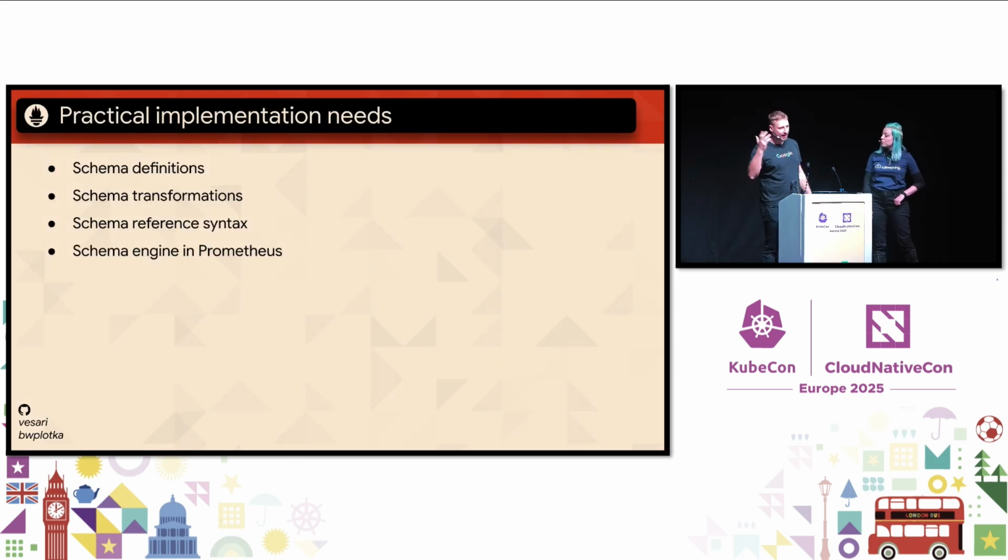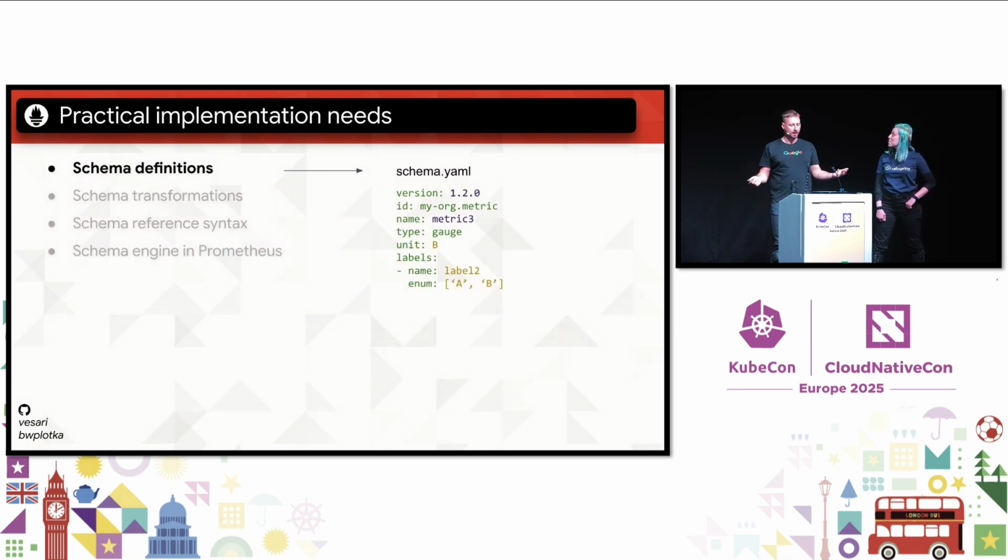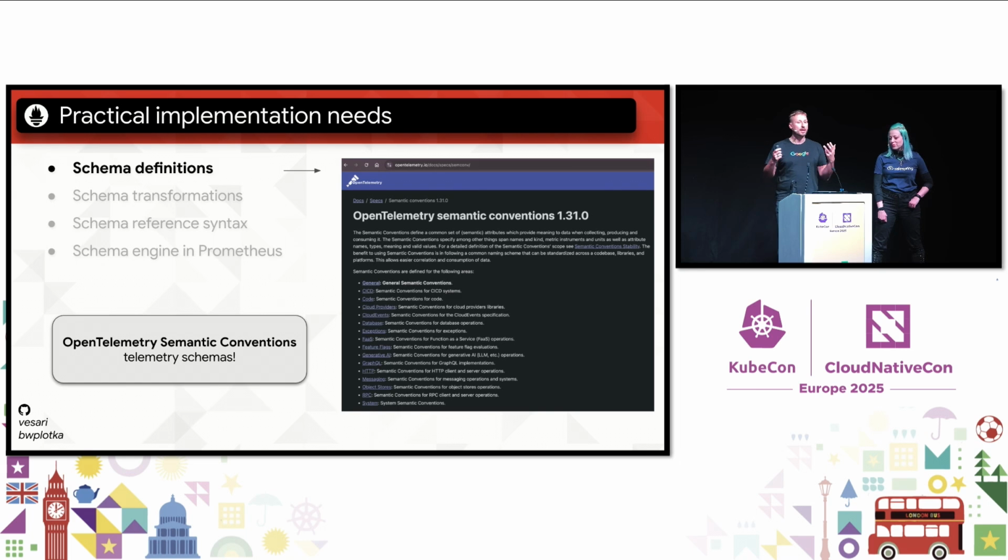How to have it in the next Prometheus release, if you really want to? We think there is a practical answer, and we have to combine the following elements to implement this. We need a schema definition, transformation, we need reference syntax, and schema engine implementation. Lots of work. Yeah, but it turns out we already have many of those fundamental things in the existing CNCF ecosystem. So we need a schema, right? But we don't need to redesign the schema, YAML, spec, and the whole ecosystem for that, because OpenTelemetry exists, right?